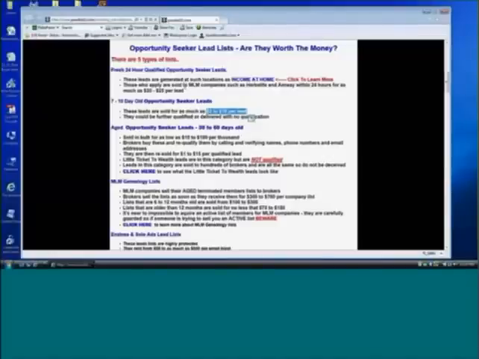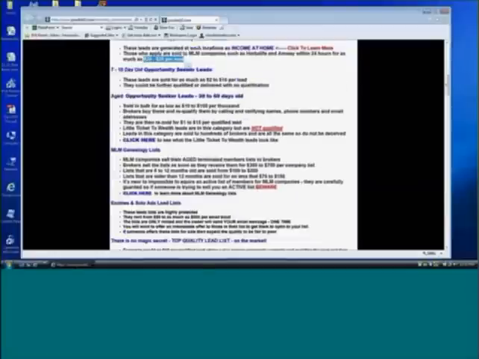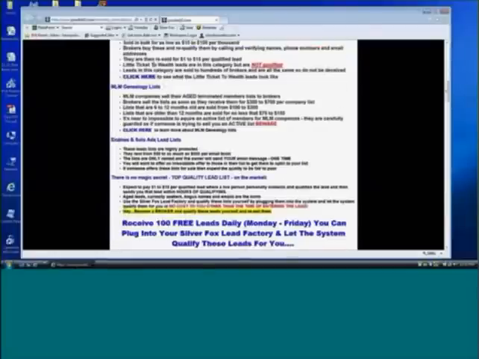I mean, that's insane. I can show you a place if you want. If you've got $20 to $25 to spend, I'll show you a place where they'll just transfer that lead to you, and then you have to convert them. Okay, if that's what you want. But if you're on a budget, what you need to do is figure out how to work these 100 leads you get every day from me, and how to work these little ticket to wealth leads, okay? And how to work these genealogy leads. And this is what this is all about here, okay?